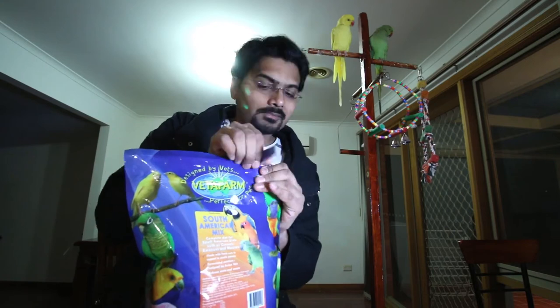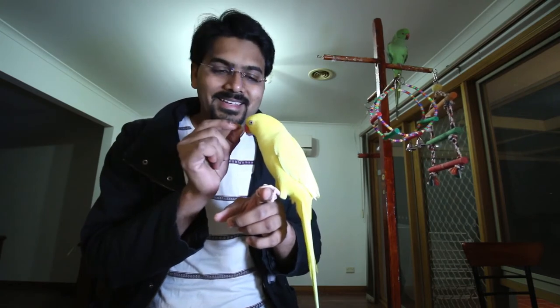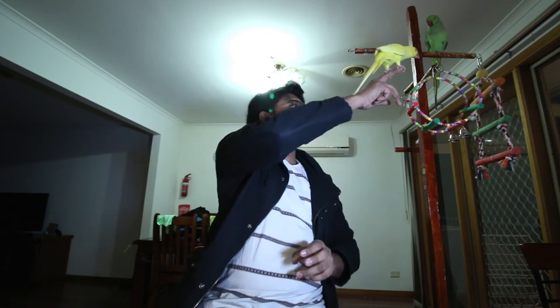Let's open the box and check whether they love this or not. Come here buddy, step up, good boy. Don't throw it — try it, it's tasty, come on. It looks like my Mito boy is rejecting the pellets. I tried a lot, but he didn't like it. That could be because I recently gave them grapes and other things, so maybe their stomach is full. Let's try with Charlie boy now.